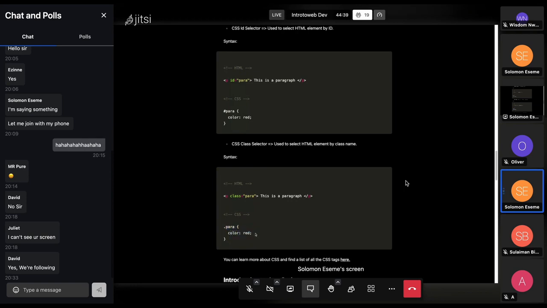Now, these selectors that I've mentioned here are just the basic selectors that you need to know. There are advanced ways of selecting elements. And it is important that you at least get to a point where you understand these different selectors. So I also left a link to where you can see the other different types of selectors that I did not cover in this particular article.